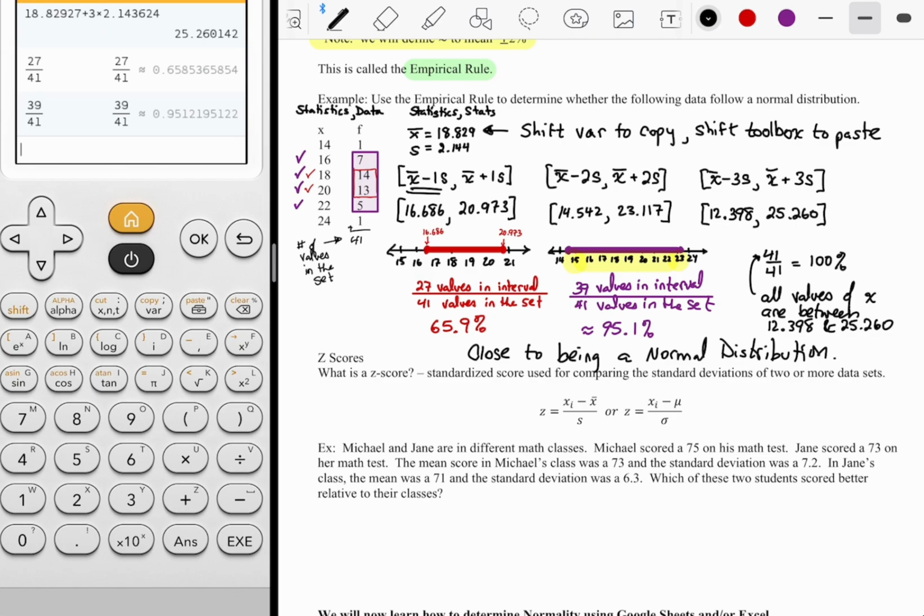Now, it would be fair for you to say there's got to be an easier way. There is an easier way in terms of the computation, but it requires you to know some stuff that we haven't covered yet. We'll get to it. But this empirical rule is really the foundation of all the probability stuff that we're going to get into. So knowing that you're working with a normal distribution is going to be really important, and at this point, this is the technique you would use to verify that that's the case.